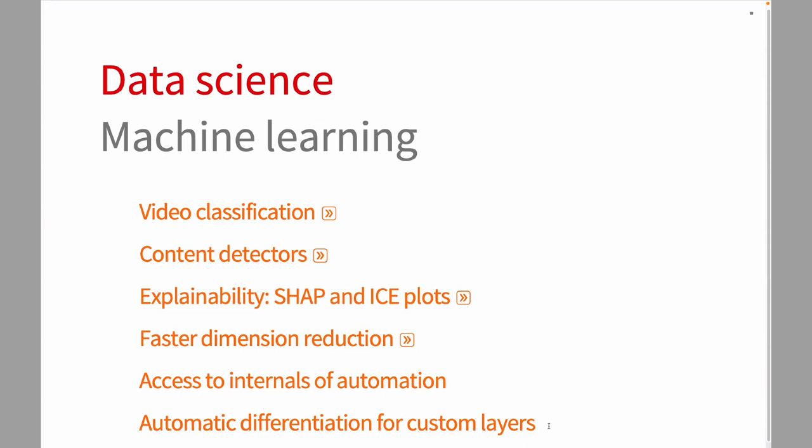And automatic differentiation for custom layers, if you're going to invent completely new kinds of neural networks, you want them to be able to optimize quickly. And this AD, the automatic differentiation, allows totally custom layers that nobody's ever thought of using before to now train reasonably quickly. And obviously, that's important to make them practical.